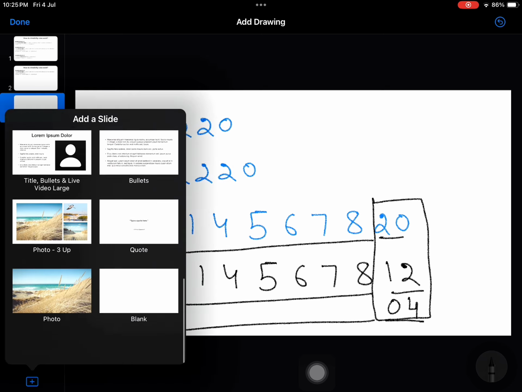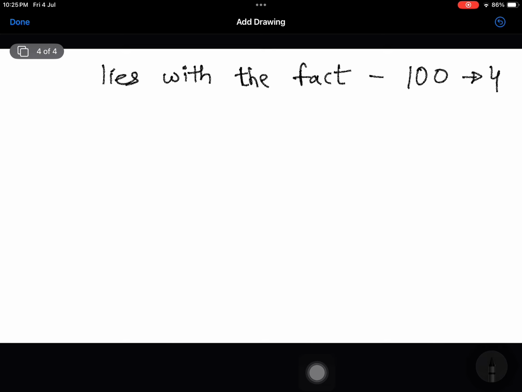Well, the secret as to why it happens, though you may not consider it a secret, you may just think of it as the logic. If you still want to pause the video and think about what it could be, you can pause it. It lies with the fact that the number 100 is divisible by 4. So since this is divisible by 4, what follows is that any multiple of 100 is indeed divisible by 4.